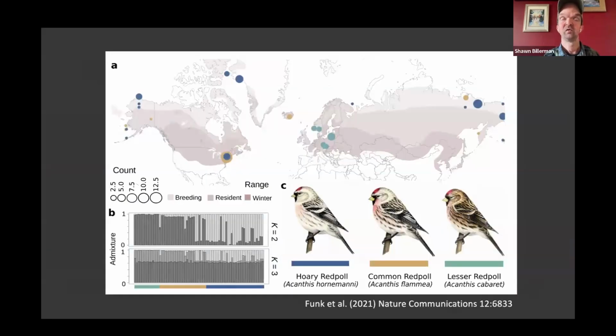However, we treat them now as a single species, the redpoll, largely on the basis of genetic data that show that they are genetically nearly identical, differing mainly at a single large chromosomal inversion that codes for some plumage and bill morphology differences. This inversion has been termed a supergene, with different haplotypes, or different versions of the supergene, that maintain the polymorphism that we see from light to dark and small to large.